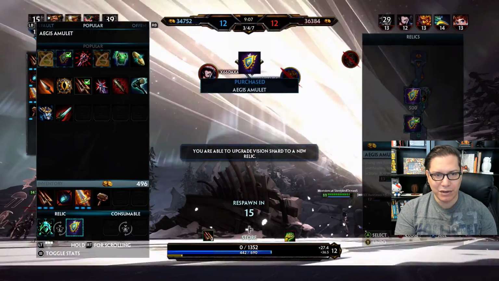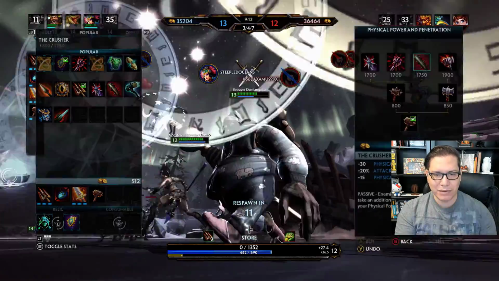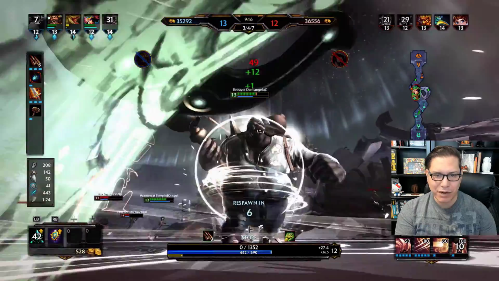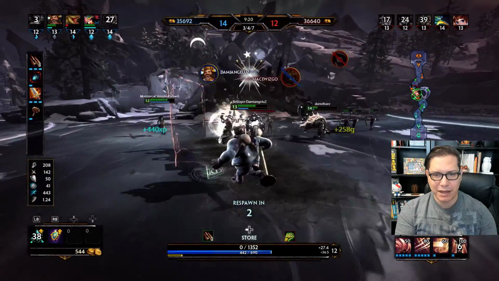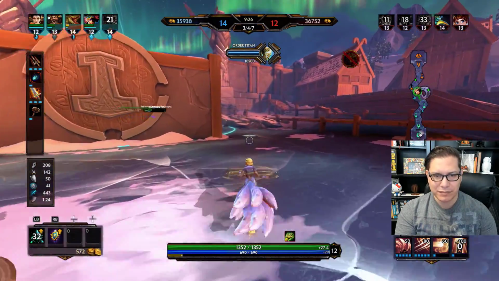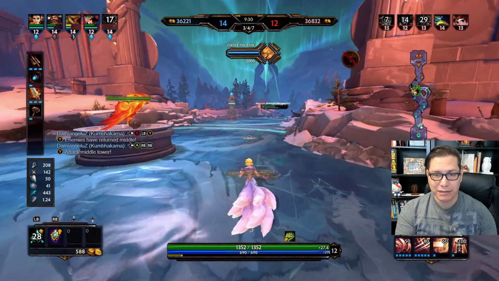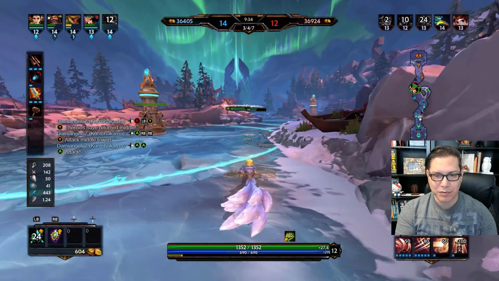All right, so let's go ahead and grab Aegis and go into a Tier 1 Crusher, which I haven't decided whether that's going to be Crusher or Titan's Bane or the one that gives a 20% cooldown, which name escapes me for the moment.